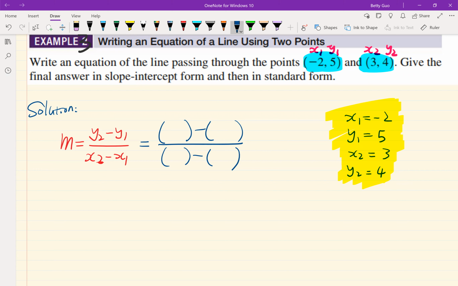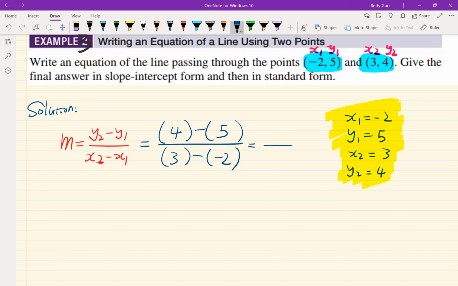Four minus 5. Yeah, exactly. Very good. Good job. Tell me, please, what's y sub 2? What's y sub 1? What's x sub 2? What's x sub 1? This is easy, right? Everybody can do that. You just copy the formula, which is on the board, and then use the parentheses to hold the places for those variables, and then plug in the values.